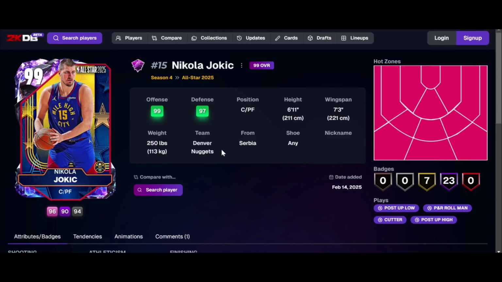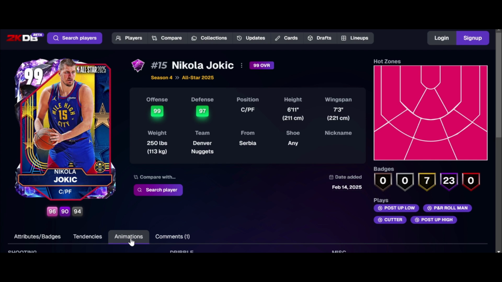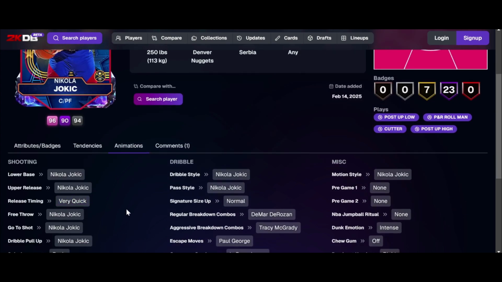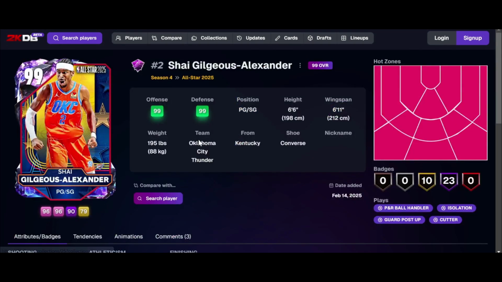Jokic up next. Will we see our first good Jokic card? 88 speed. Defensively, not great. Holds him back a little bit. But is his release on very quick? It is. Should make him quite a bit better. Dribble pull-up, Jokic dribble style. Again, I don't think he's probably going to be worth how much he goes for, but he is really solid.